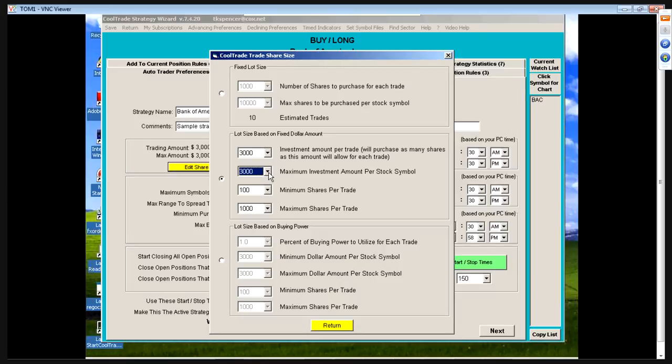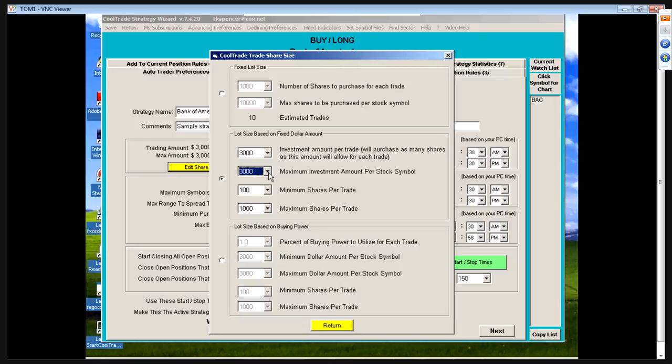So you can see how the auto trader evolved over time. When I originally started out, I only had that very top one, fixed lots. You trade like 500 shares with a max of 2,000 shares, say. And then people came along and said, hey, I want to be able to trade in dollar values instead of telling it how many shares. And that makes sense. If you're trading a $50 stock and a $10 stock, maybe you don't want to buy the same amount of shares. So you base it on a dollar value.